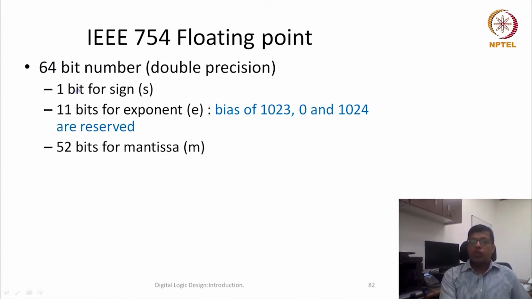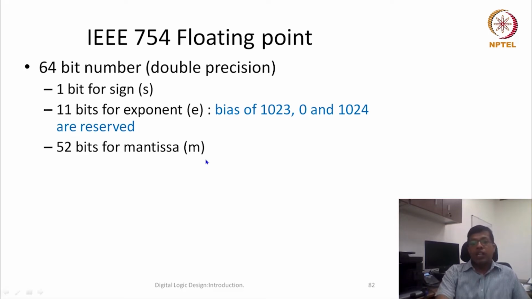So again, out of the 64 bits, 1 bit has to be assigned to sign, and then the IEEE standard says that 11 bits will be reserved for the exponent. And here we say 1023 is the bias and 0 and 2047 are reserved. So the meaning of reserved values is the same as we have discussed in the single precision floating point number. The maximum exponent would represent infinity and not a number, and 0 would mean either 0 or denormal numbers. Okay, and the rest of the bits, 52 bits, are for the mantissa.